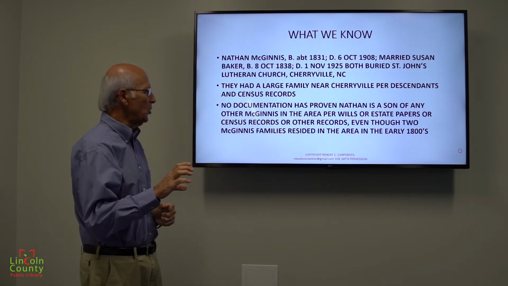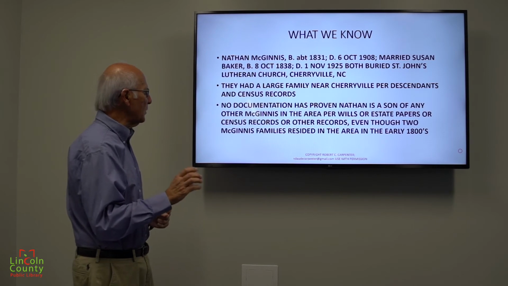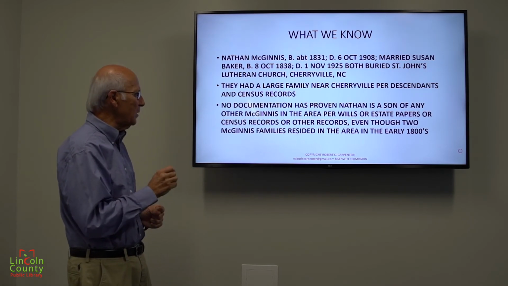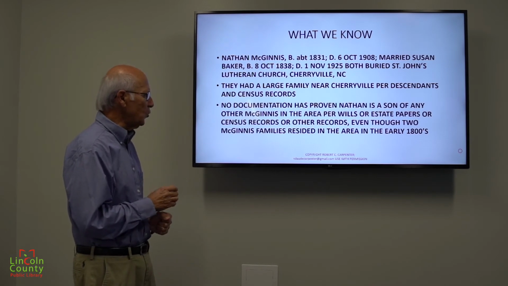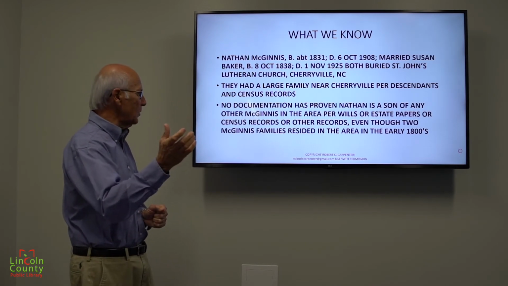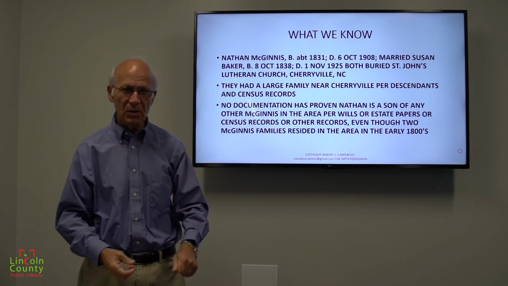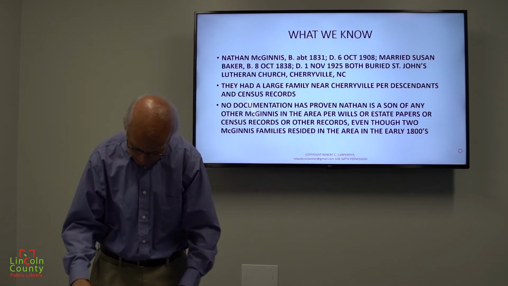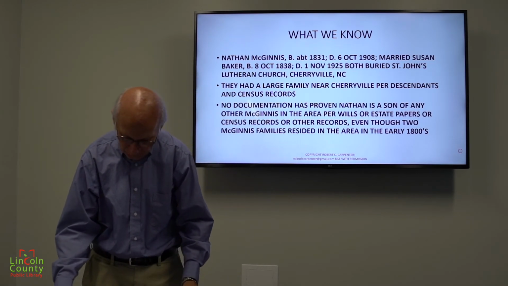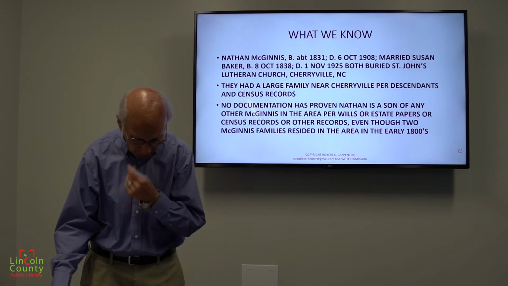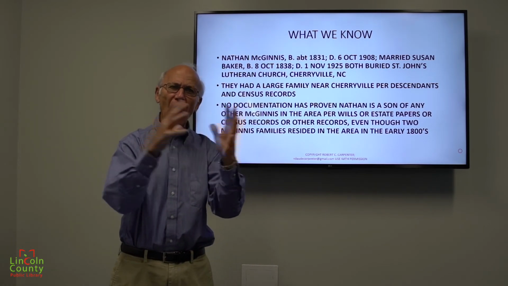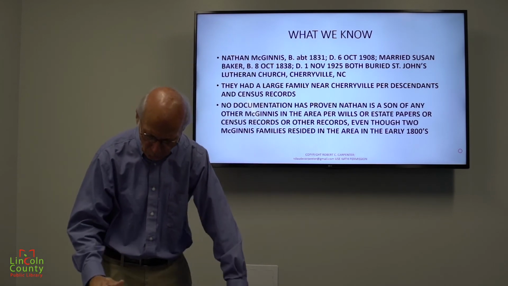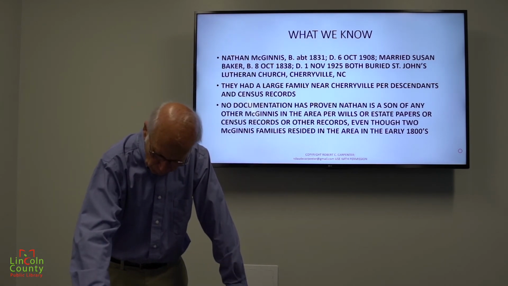No documentation has proven that Nathan was the son of any other McGinnis in the area per wills or estate papers or census records or any other records, even though two early McGinnis families did reside in the area in and around Cherryville in the early 1800s. So you see, we know that there's a lot that we don't know. And so let's go back to our original research strategies.